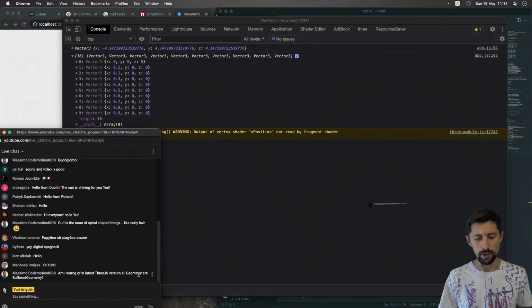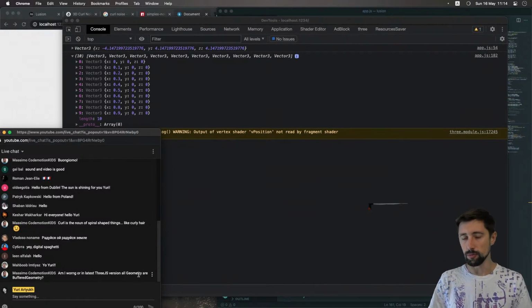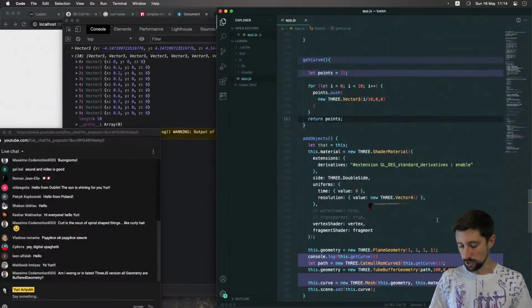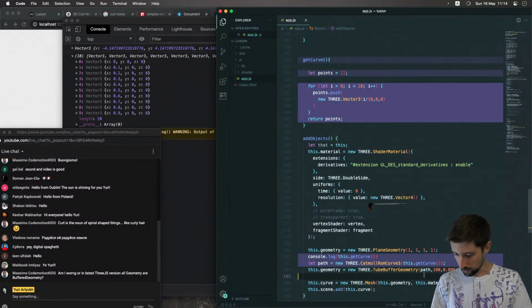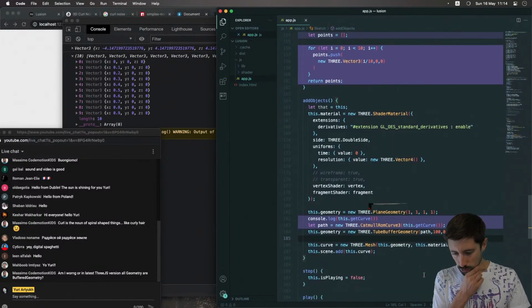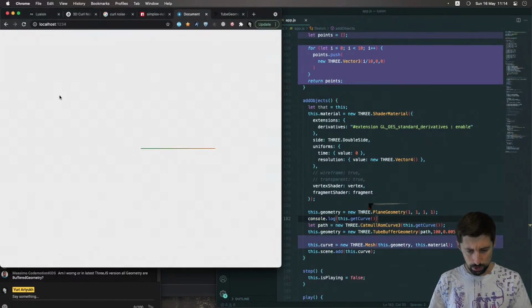I'm not sure that they removed Geometry completely. I mean, the Geometry object is definitely removed, but I'm not sure whether PlaneGeometry is removed. Maybe it's still there because it's actually working right now, and I have the latest three.js here. So I believe only the actual Geometry object has been removed so far, but eventually it's probably gonna be all BufferGeometries, which is for good. All right, so now we have the curve. We should see some. Oh yeah, okay.